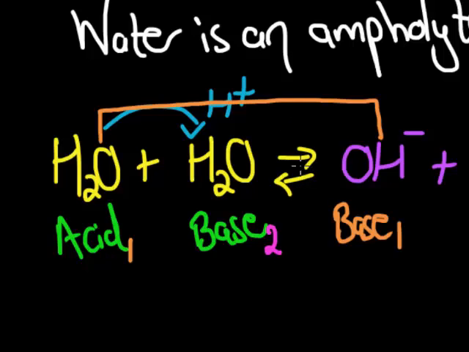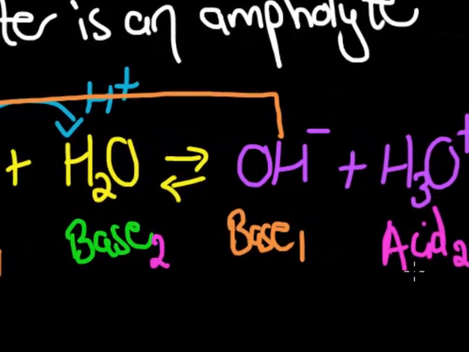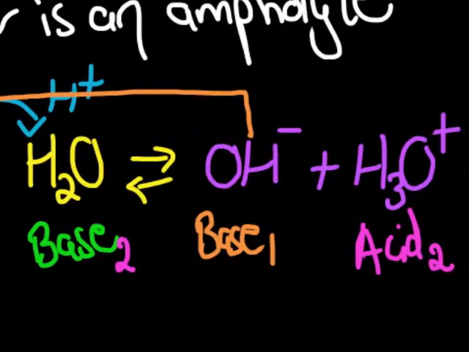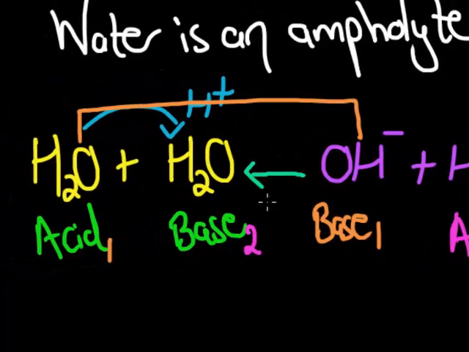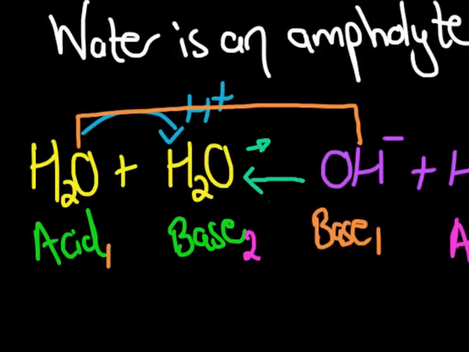In the beginning, I've indicated that the arrows going forward and backwards are exactly the same size. But in this specific reaction, it's actually not the case. Water would far more like to be in the water molecule form than ending up breaking up into its constituent ions. Therefore, my equilibrium lies more towards my left-hand side, and we'll have a smaller arrow then pointing towards the right-hand side. Now let's go and apply this to my Kw.